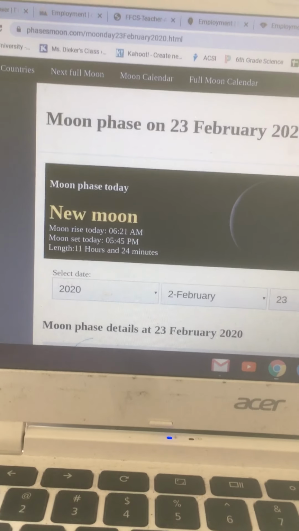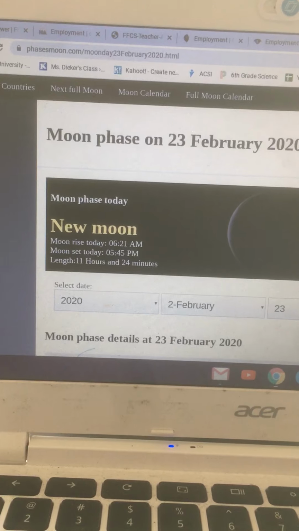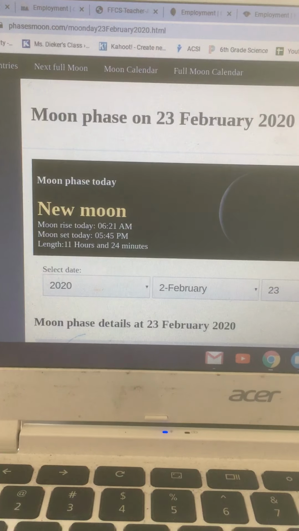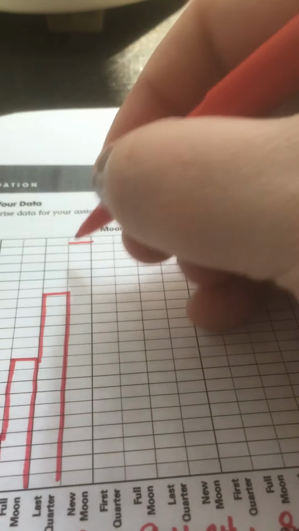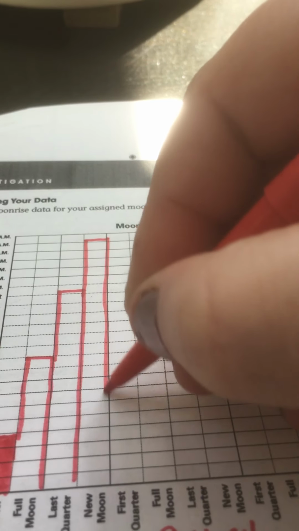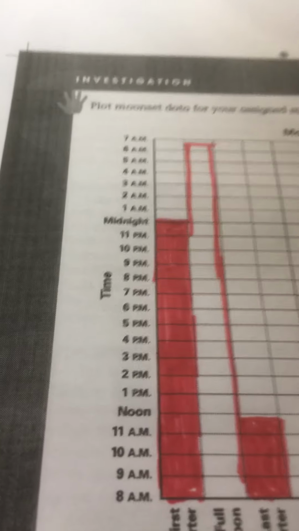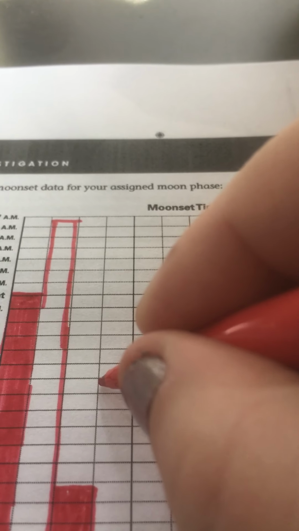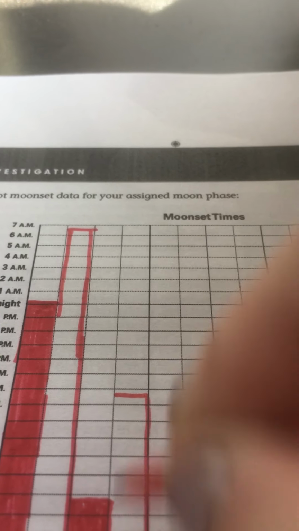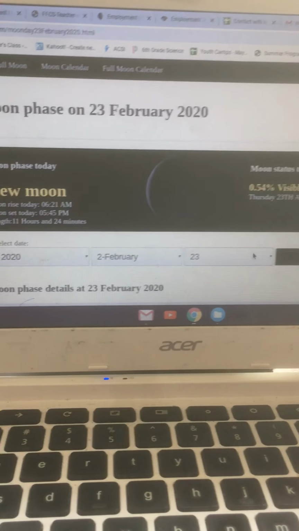The moon rose at 6:20 a.m. and set at 5:45 p.m. It rose at 6:20 a.m. So that's all the way up here, 6:20 a.m. Okay, and it set at 5:45 p.m. 5:45 p.m. All right, we're going to look at March 2nd.